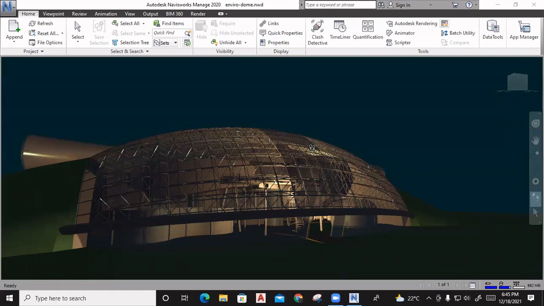I cannot tell you that Navisworks is used by each and every company. All companies are not going to use Navisworks. There are some other tools, so we have to upgrade our knowledge, not with one software, by learning ourselves. Now coming to Navisworks, the three most important things are Clash Detective, TimeLiner, and Quantification. Apart from that, we have animation tools and Autodesk rendering also, but that is not much important in this.